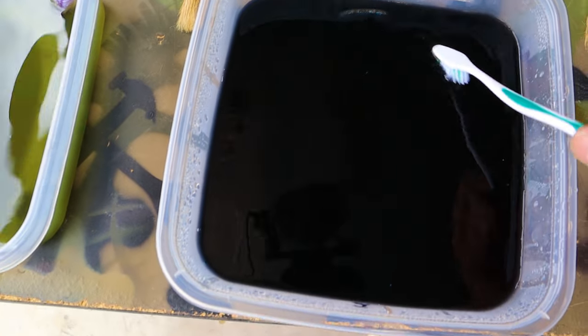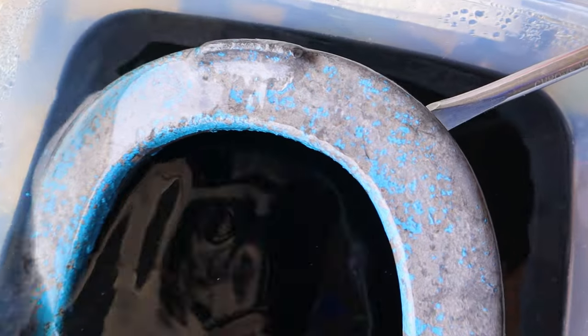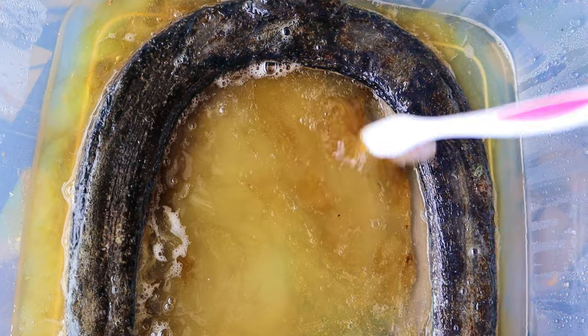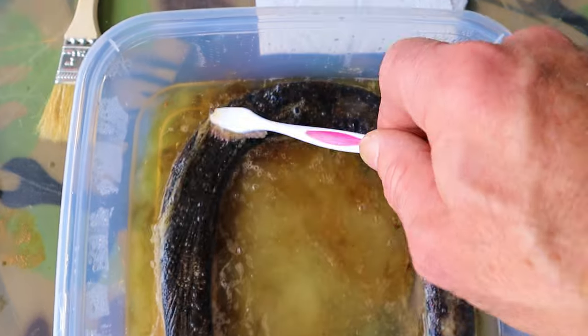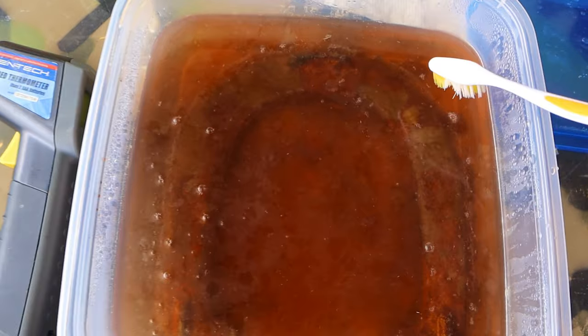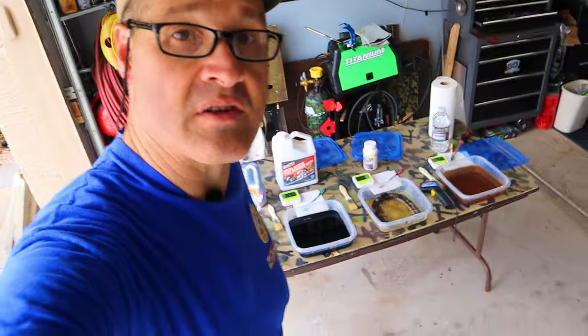Here's the first look at the Blaster — that water's so dark you can hardly see anything in there. Looks like there might have been some blue paint. Here's the first look at the rust jelly — it's doing its job the same as the others, you can see the rust falling into the jelly around it. Moving on to the vinegar — wow! This is straight five percent vinegar, and there are big chunks of rust down in there, a couple of big pieces floating around. That's a first look at all four in the bath.